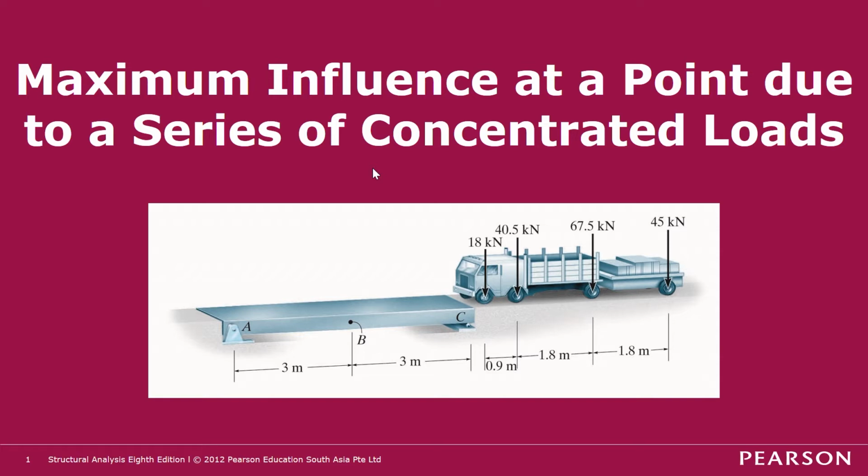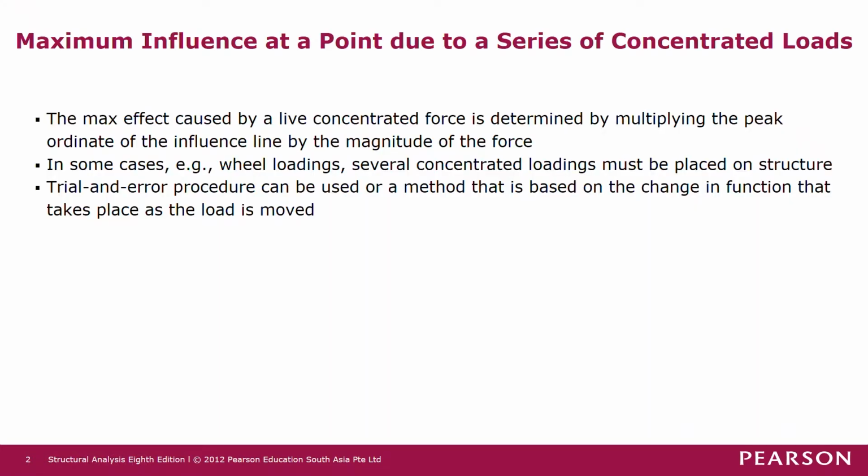In this video, I'm going to give you a lecture on the maximum influence line at a point due to a series of concentrated loads. The maximum effect caused by a live concentrated force is determined by multiplying the peak ordinate of the influence line by the magnitude of the force, as we have seen in the previous lecture.